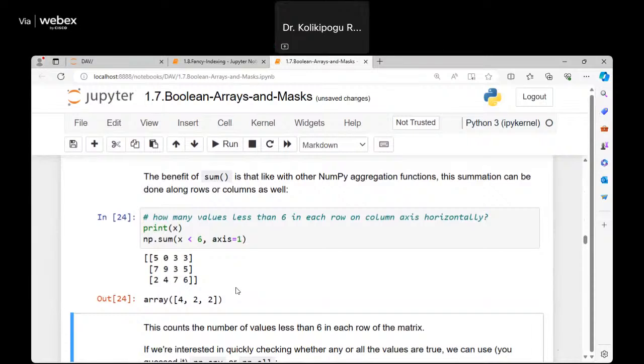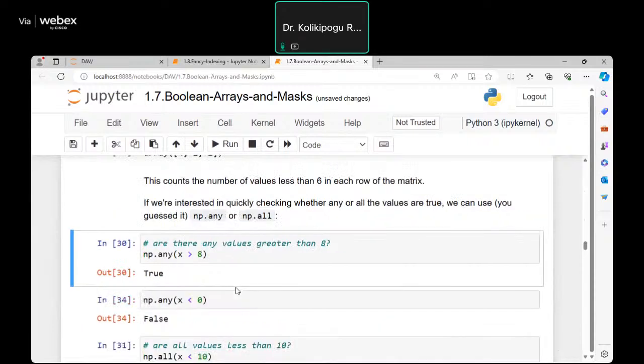On a Boolean array, the condition returns a Boolean array that can be used as an index. So you can also count the number of values less than 6 in each row of the matrix, and you can also use other important universal functions like np.any or np.all.